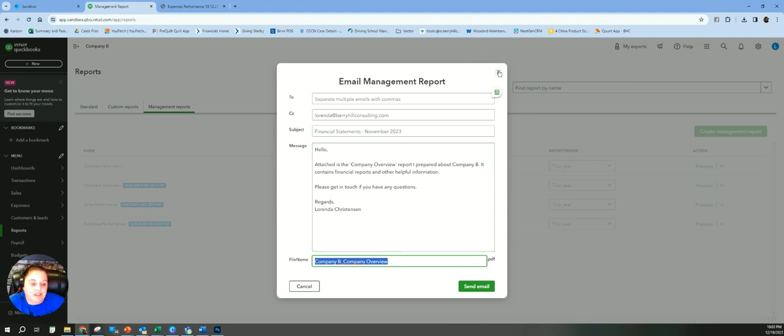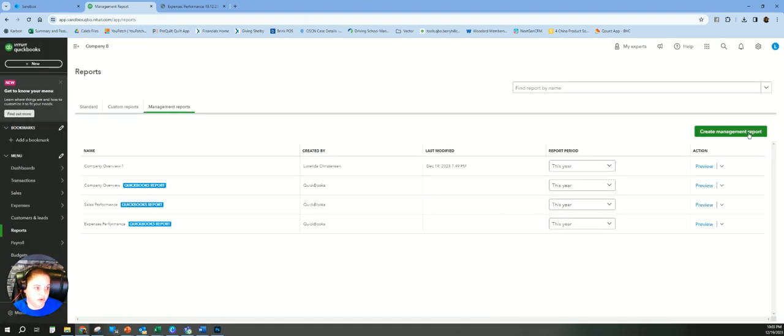The thing we didn't like about this and why we now export and put in a portal is number one, that portal, we're trying to start training our clients to use that 100% of the time to pick up files and things from us so that we aren't having to dig through email with 75 different clients. But you can export this into PDF or into a document. I actually don't think that the formatting is great with the document, which is why we haven't done a lot of that. But this is just really great because again, it's free to accountant users.